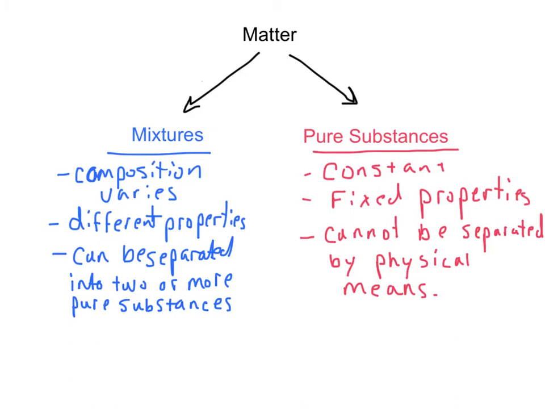One that a lot of scientists like to use is if you put a mixture of sand, salt, and iron filings together, how would you separate it? You could get it back to your salt, sand, and iron filings, because you could use a magnet to pull out the iron. You could use water to rinse out the salt and then re-evaporate it and get the salt back, and then you would be left with the sand. You'd have to filter it off. So there's a lot of things that you can do to get back to your pure substances from mixtures. So that's important to know.